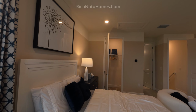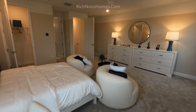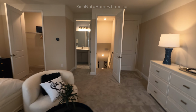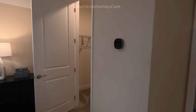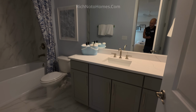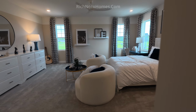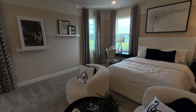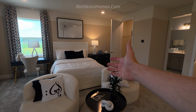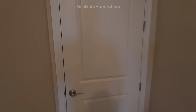So, okay, this is a home that has what's always called the bonus room. Typically this is a loft, but in this case they just turned this into one huge bedroom with a bathroom. And I wonder if there's options on the floor plan. Because when you have this kind of space, sometimes there'll be an option for the loft, right? You could have a loft with a small bedroom and a bathroom if you want to, divide it up like that. This sounds like HVAC right here.